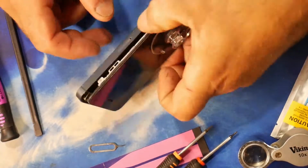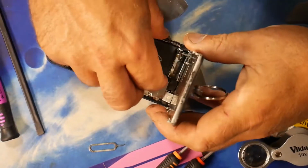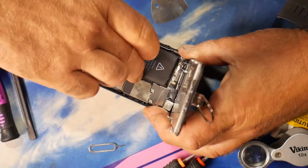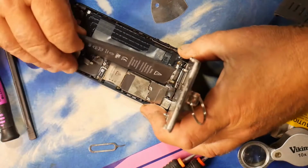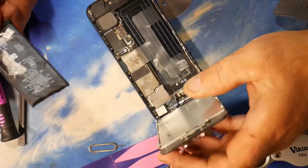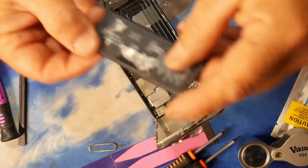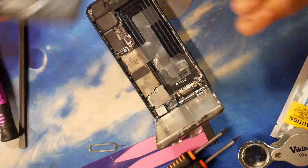Well, after a bit of brute force and bloomin' ignorance, I've been prying at this battery, and if it wasn't broken before, it certainly is now. It's still a bit stuck down, because I've bent the battery. But crikey, this stuff sticks. There you go. So that's one bent up battery, which clearly was stuck like Billy-O. It's like a strip of chewing gum. Yeah, soft and gooey like.